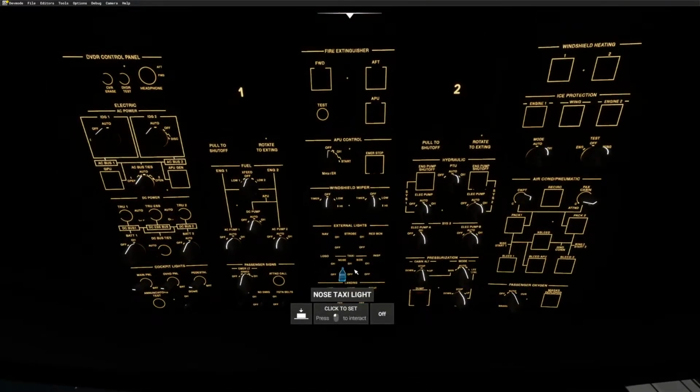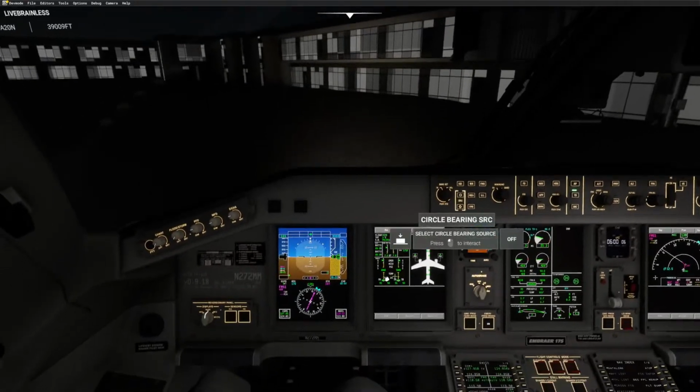We'll go and flip on the lights. They're apparently already on. Cool. Strobe, turn that off. Don't want to be blinding people. Turn off the logo light, the inspection light. Alright.